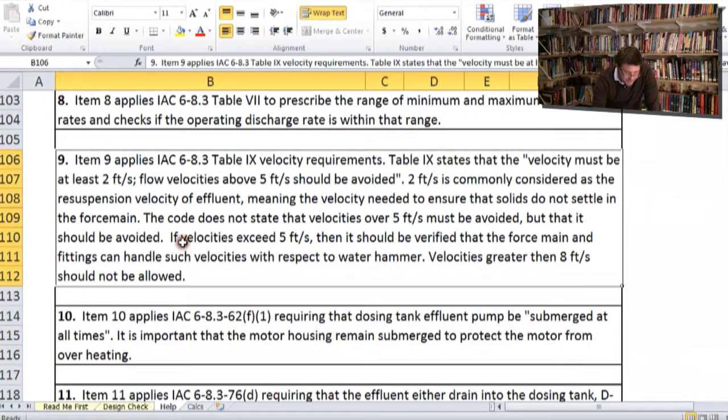Scroll down to item number 9, and we can read this, but I'll basically explain this. Essentially, a lot of pressurized PVC pipe manufacturers specify on their website, several of them, that the maximum velocity in their pipes should be 5 feet per second. And the reason for doing that is basically because of water hammer.